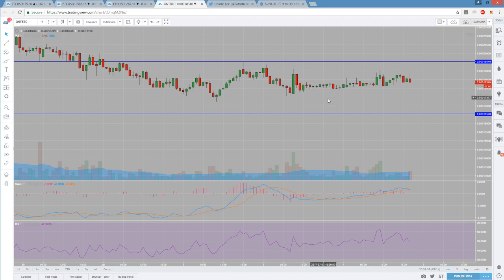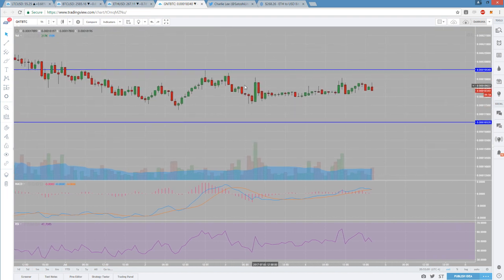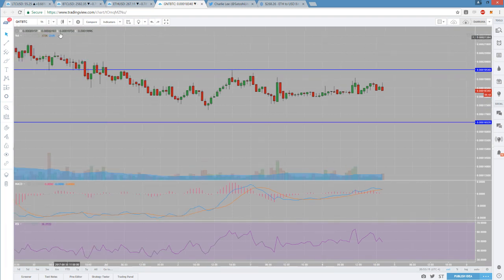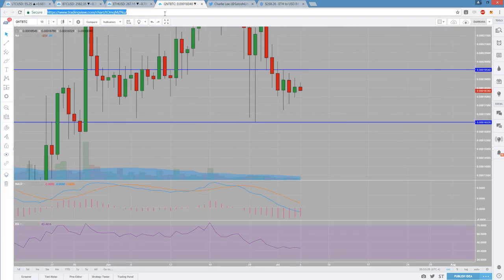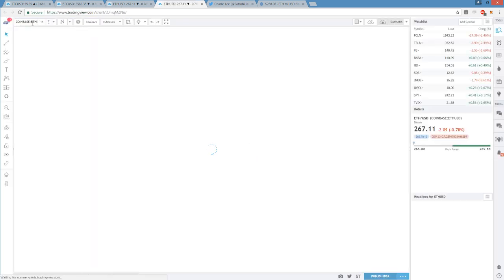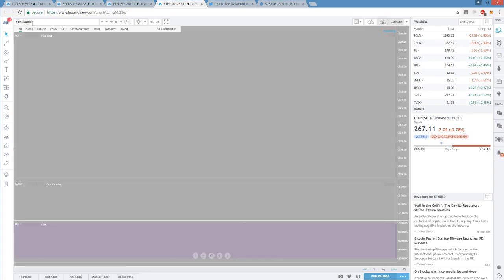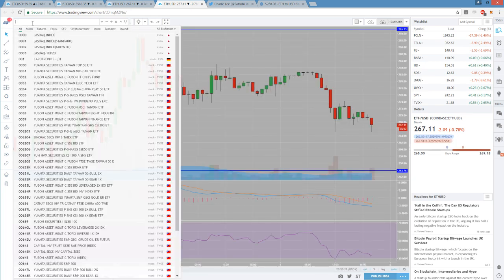So the hourly time frame is getting really boring here on Gollum. It's just trading sideways, and I'm looking at key resistance of 19.5 and 19.05, and I'm looking at key support down at 17.6 and then down at 17.2. So not a lot of action. The daily time frame really slowing down on Gollum, and that is not a good view. Sometimes on TradingView you need to refresh things when things get screwy like that.